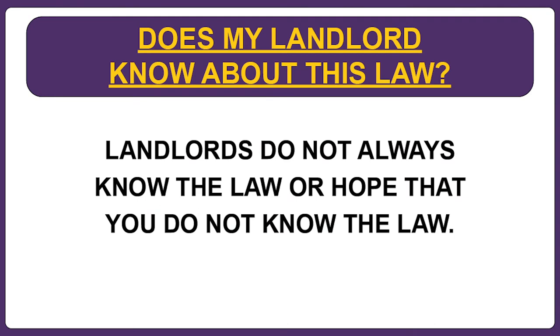After the 24 hours have passed, the sheriff will return to the home to make sure the tenants are out and the locks are changed. The landlord must use this court process even when the landlord has good reasons for wanting the tenant to move out. So if you haven't paid your rent, your lease has expired, or you violated the terms of your lease, your landlord is still required to use the court process to evict you.